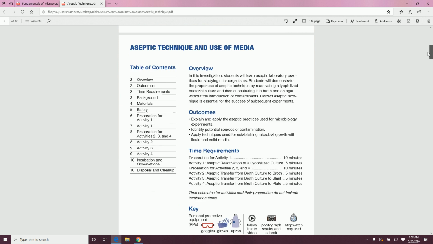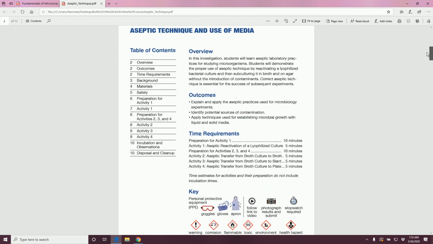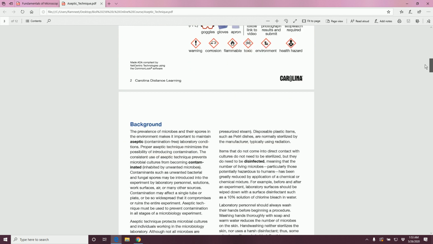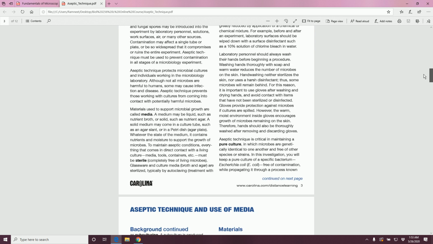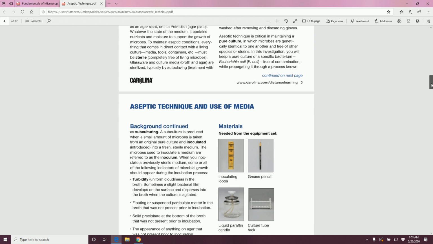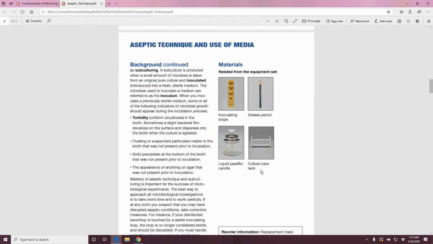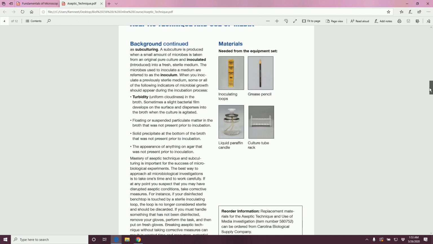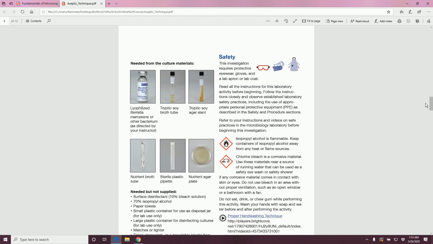In the lab part, I can show you quickly what you're going to do. All this material has been given to you. I'm not doing the safety and all those things because that was part of our first lab. The terminology I have already given you. So we are interested in growing the pure culture. This is the material which you have. This is like a paraffin candle, so it serves as a Bunsen burner. It basically prevents the contamination. You have inoculating loops, you have this grease pencil, and you have this rag.